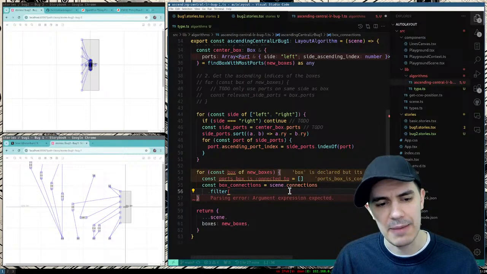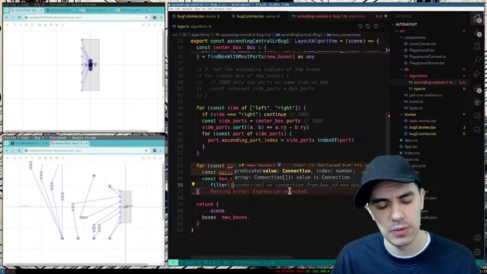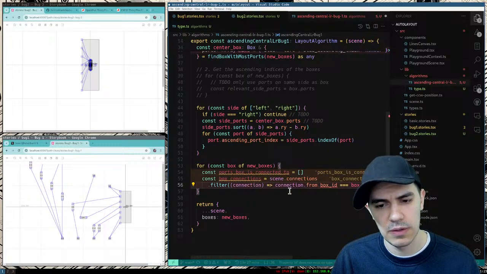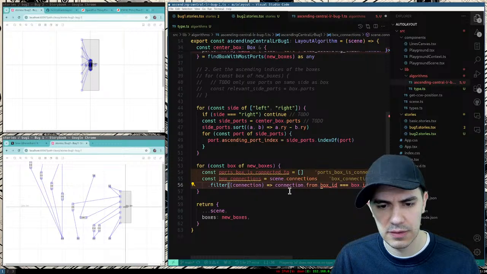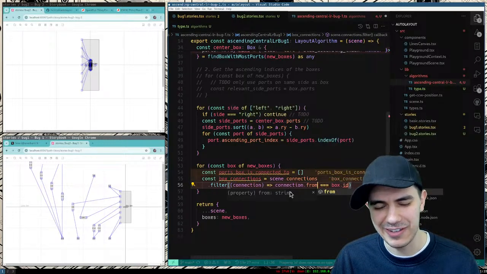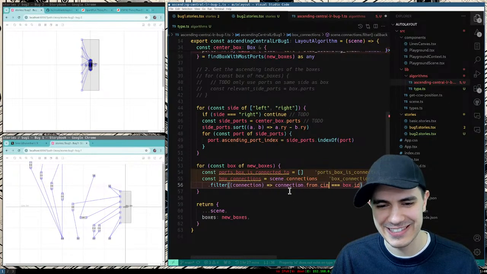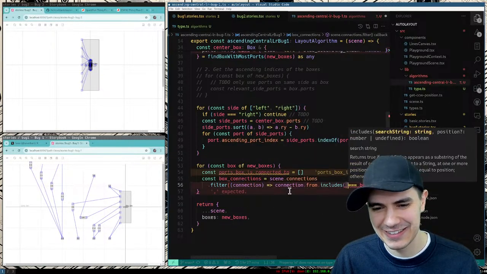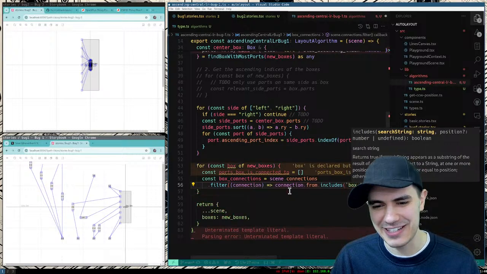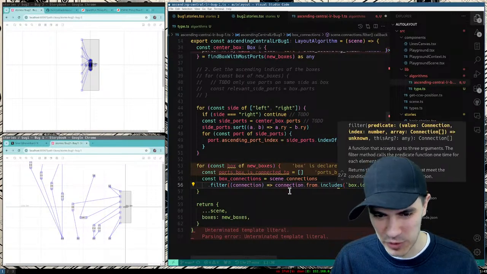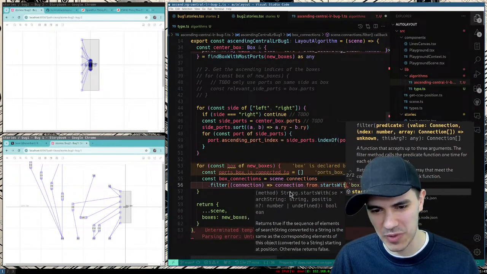And then we want to map it to, so if the front, yeah, so we can say like from dot includes box ID, or starts with. That's like an efficient way to do it.